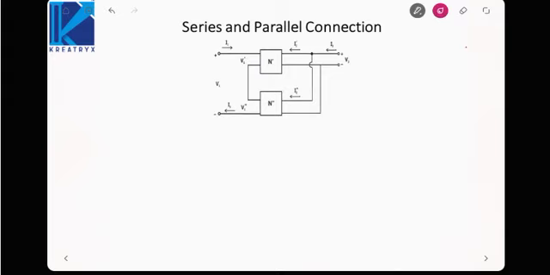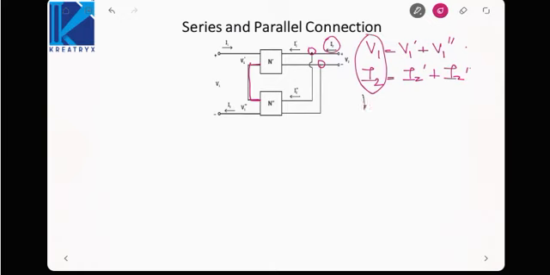Next is our series parallel connection, and if you see here, at the input port both the networks are connected in series, at the output port both are in parallel. So when both are in series, their voltages will be added. That is why I will say V1 is equal to V1 dash plus V1 double dash. And at output we will have to add the currents due to parallel connection. So I2 will be I2 dash plus I2 double dash. So I'll have to use some parameters which make use of V1 and I2, that is your H parameters.